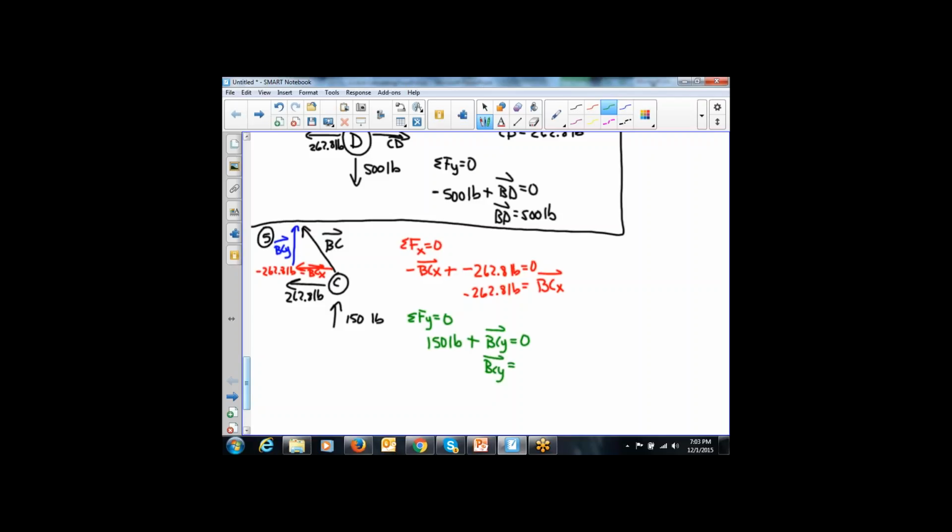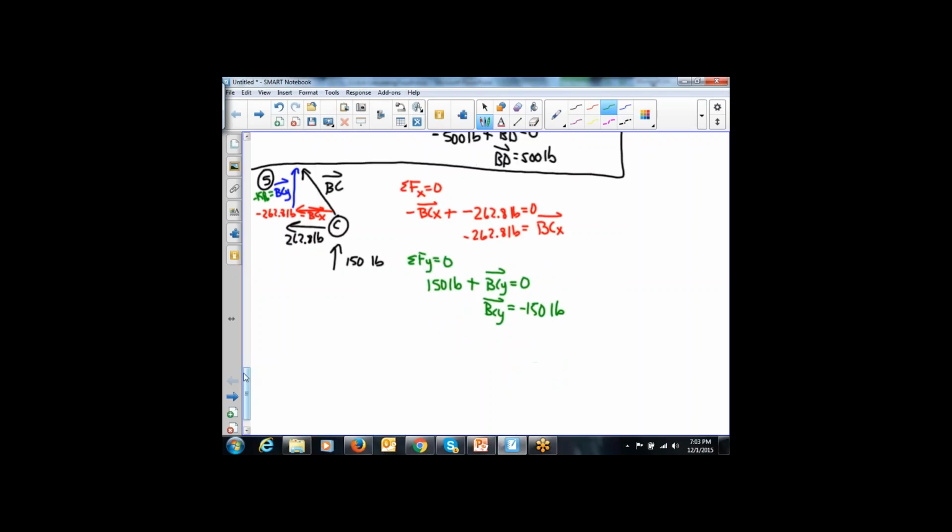So good news, right? We said one of the diagonal components is negative. We need them all to be negative. So we get a negative 150 pounds. It's still telling us that's the wrong direction. Now we're in a situation where we can come up with BC. We can either go back up and come up with the angle, which would probably be my recommendation, or we could use the Pythagorean theorem. Since I didn't use the Pythagorean theorem last time, I'm going to do it this time and talk through what I mean by both the plus and the minus.